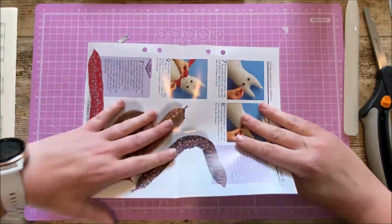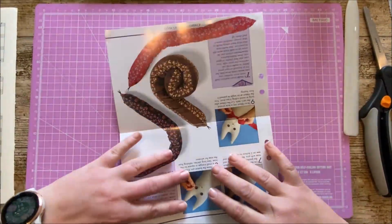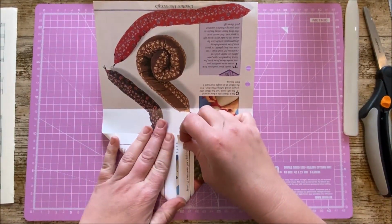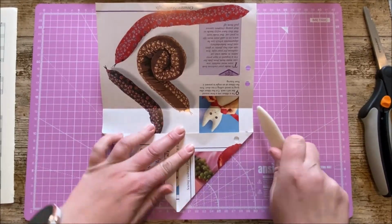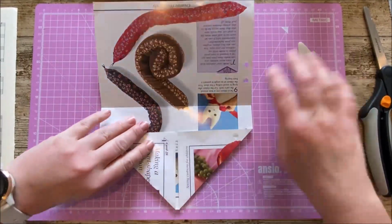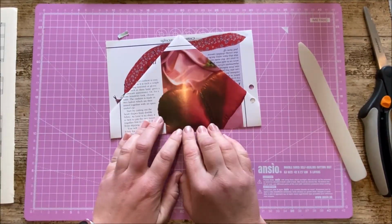So I'm just going to take it across and pop that there so I can get my half mark, and then we'll bring our pockets in, and hopefully they'll come together. Marvellous. Obviously when you're using thick paper like this, that's when your bone folder comes into play. And there we go, a lovely decorative pocket.